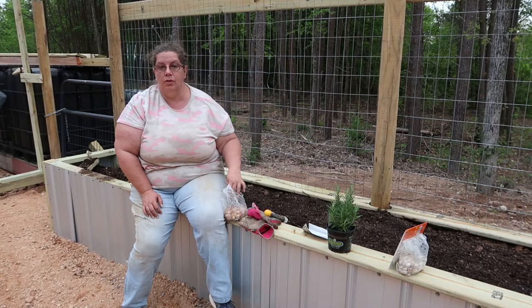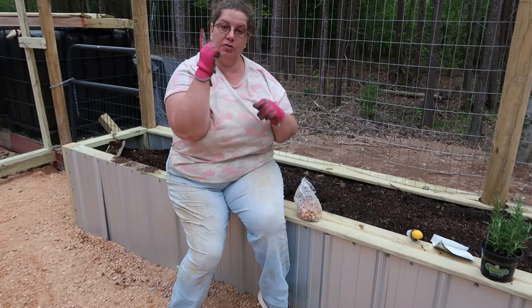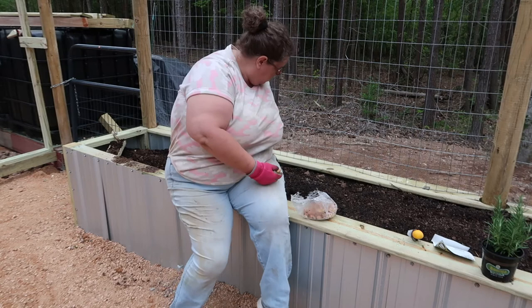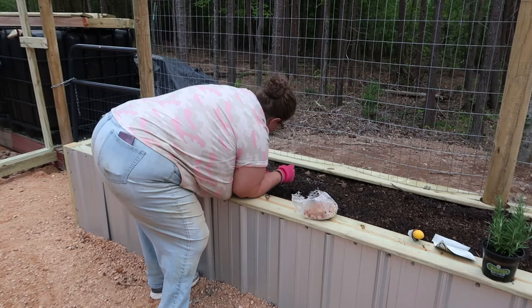So we should be able to use those onions for quite a while. All right, so when I'm planting onions, I don't even really use my trowel because I don't have to plant them very deep, because you want the green part to continue sticking out of the soil. So what I like to do is I'll take this little one right here and I will just dig a hole with my finger and put the onion in. And then cover it up, but make sure to leave the green part out.